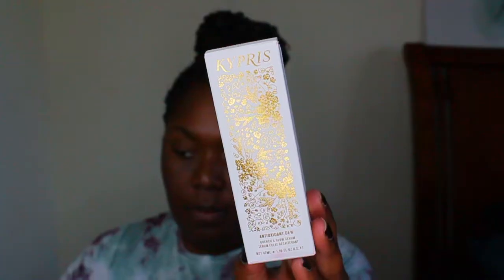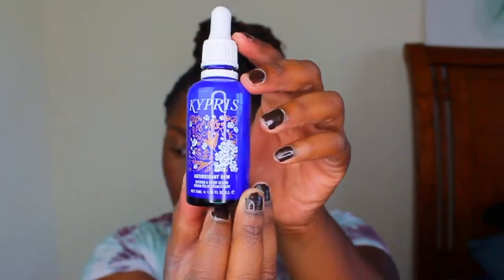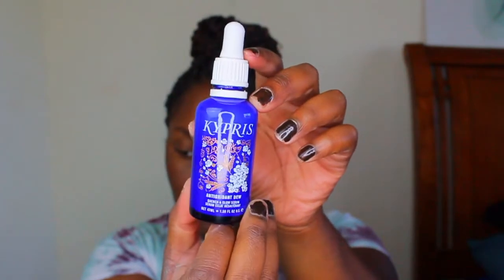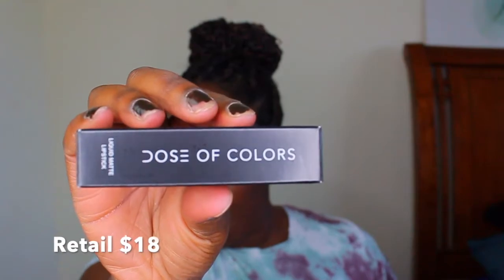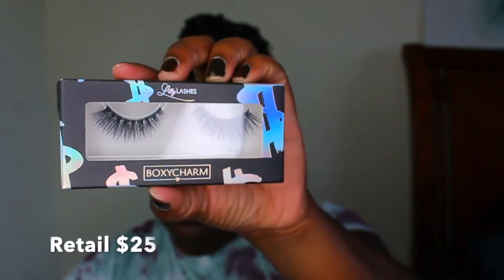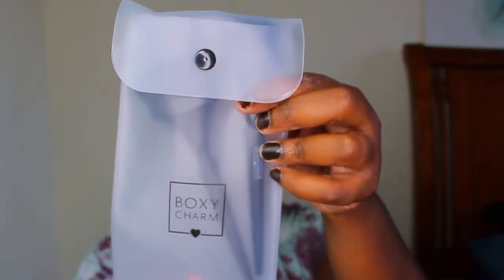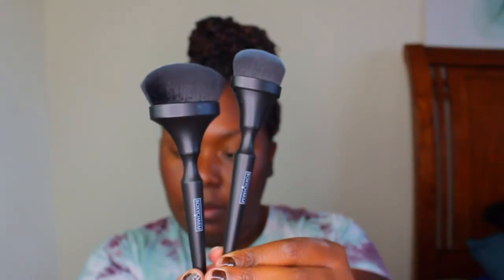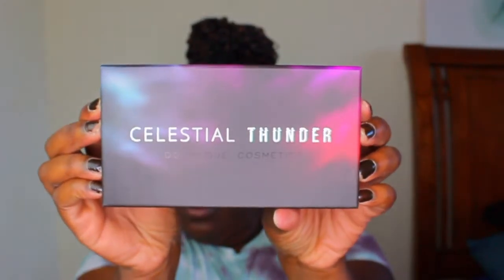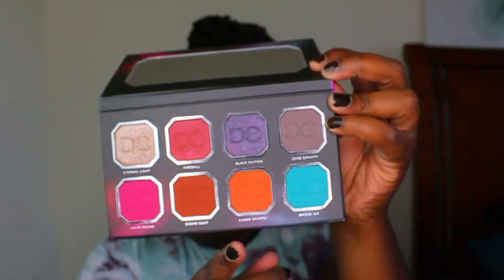This is the Caprice Antioxidant Dew Drops, which I am absolutely loving — I believe those are priced at $91. They gave me samples of the Pretty Vulgar concealers, I have the Dose of Colors liquid matte lipstick in Charm, BoxyCharm Lily lashes, CEO BoxyCharm brushes which are absolutely great, very luxe and soft and great for blending out concealers, and then the Dominique Cosmetics Celestial Thunder palette — this is the mini version, and those colors are absolutely beautiful and appropriate for fall.